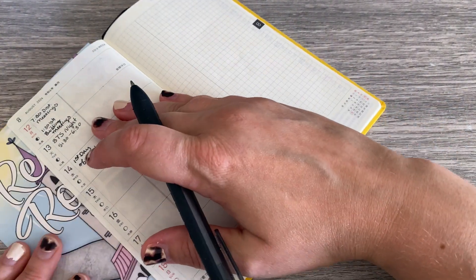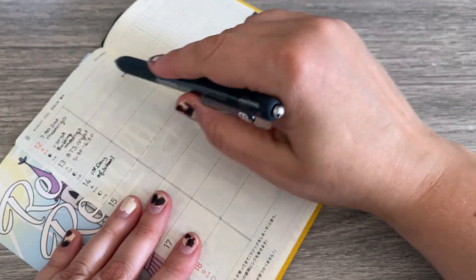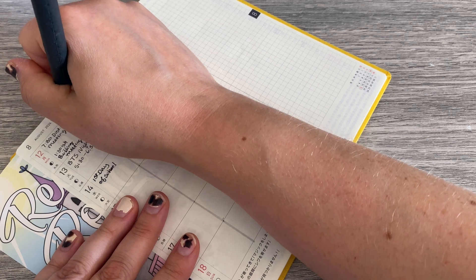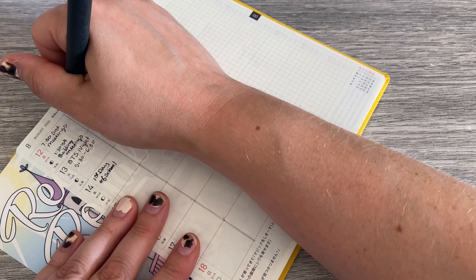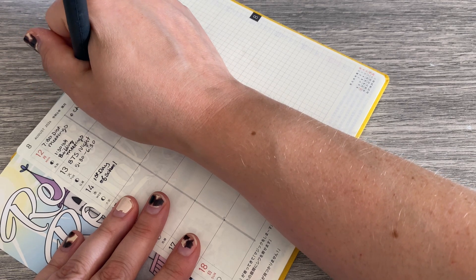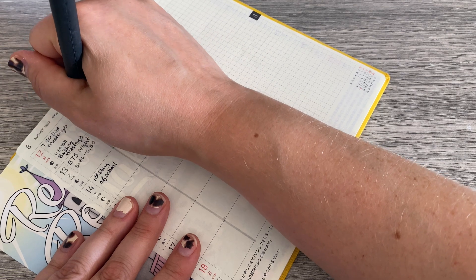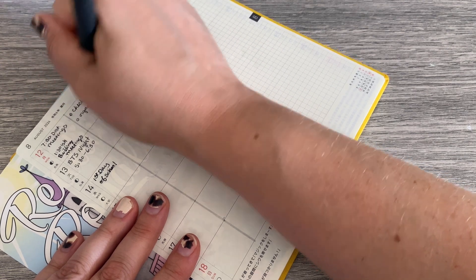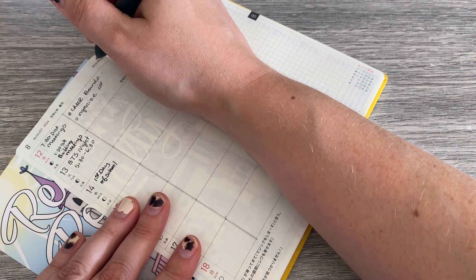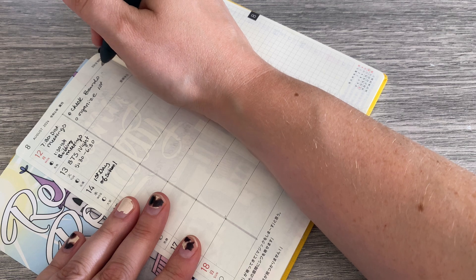So let's do task lists. I do like that this kind of extends into here — like if I need this spot, I could use it. So I definitely need to check bulletin boards at this building. Oh my goodness — let me grab something. We're going to take a moment — I'm probably going to miss it. Hang on, let's see if we can get them.